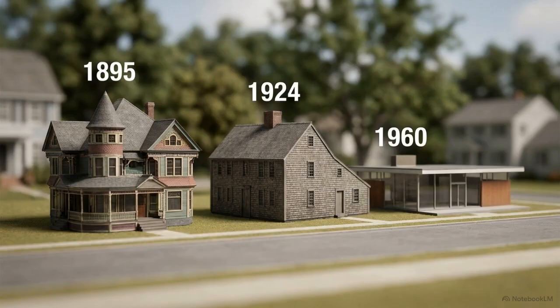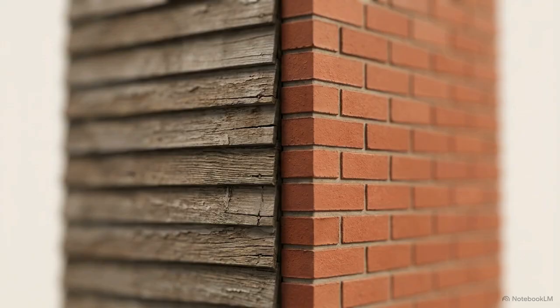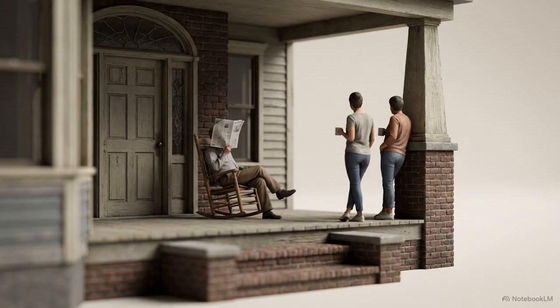Every structure on your street holds a record of a specific time and intent. You'll often see these styles blend. A single modern house might combine a Victorian turret with Federal sidelights and the horizontal windows of a ranch. This blending of styles is the American story, a pragmatic record of how different generations have chosen to live.